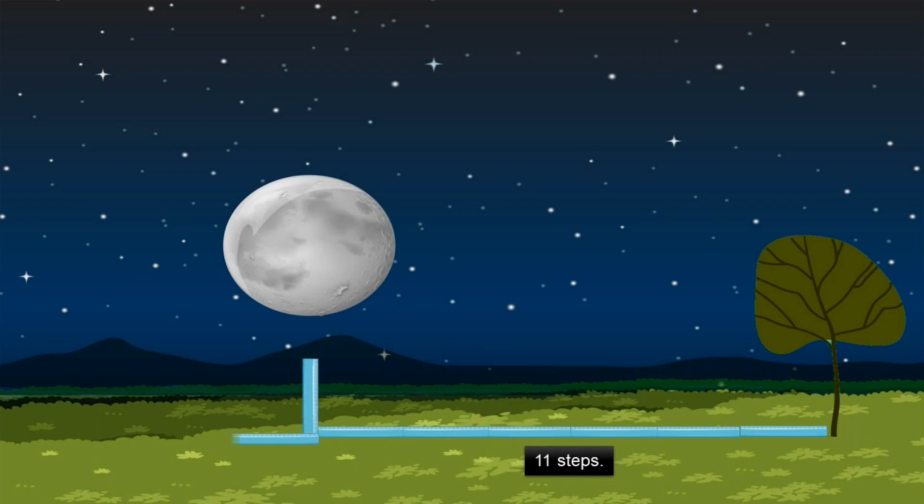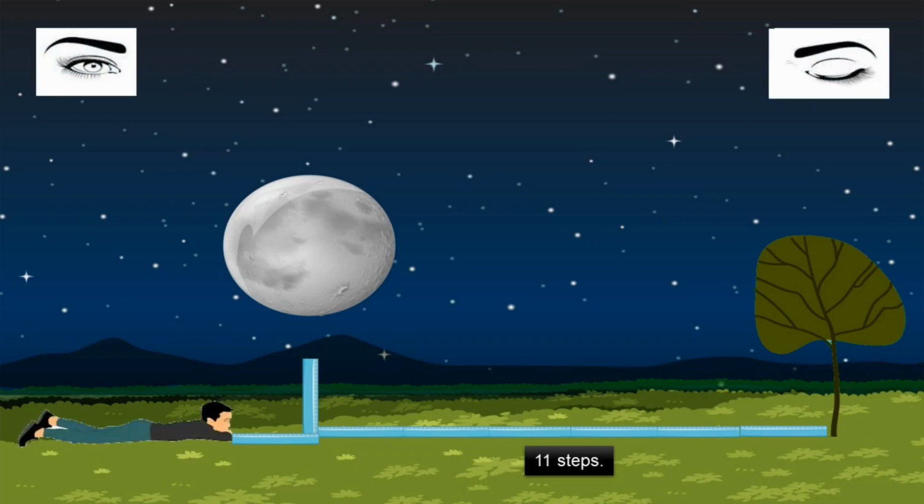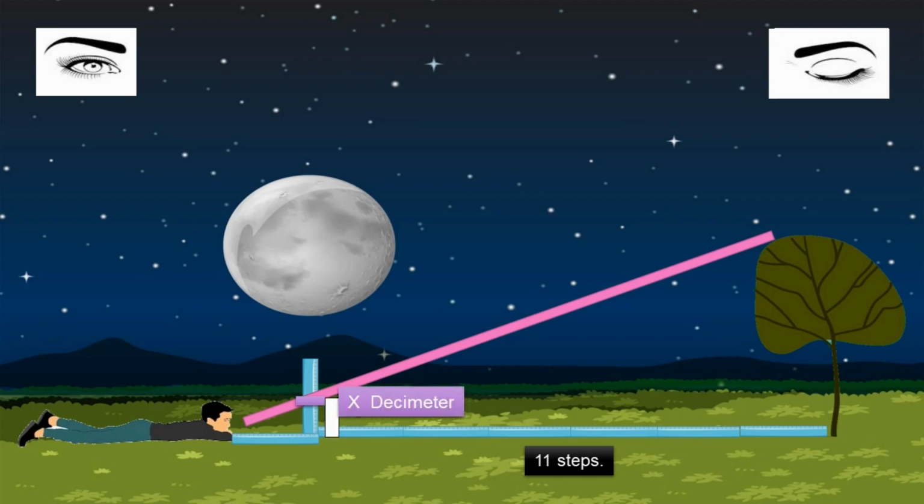After that, take another step away. Now you have to lie down and close one eye. Then you have to see the top of the tree. Mark the place where the top of the tree and the scale coincide. Let the value of the scale where it coincides with the tree be x.